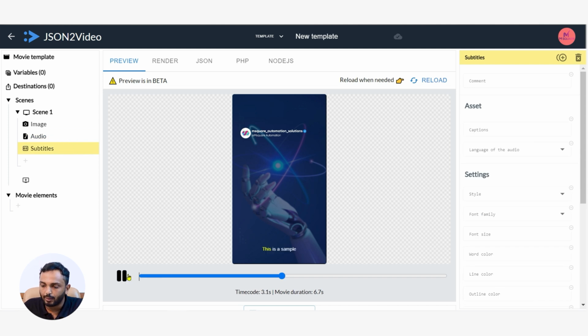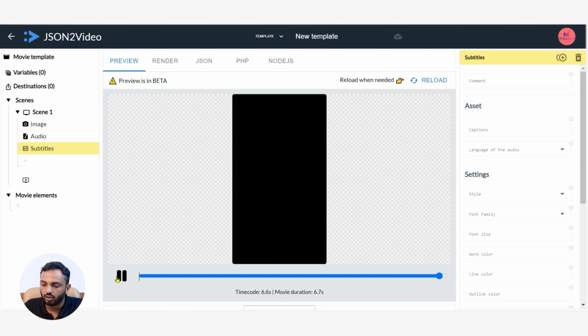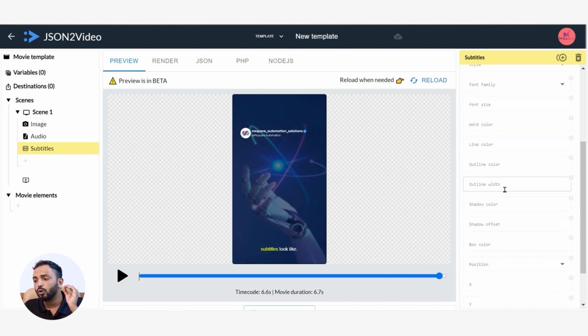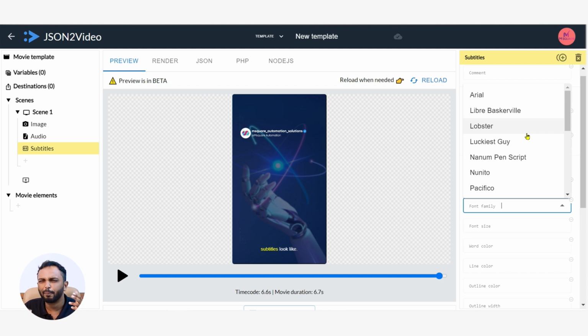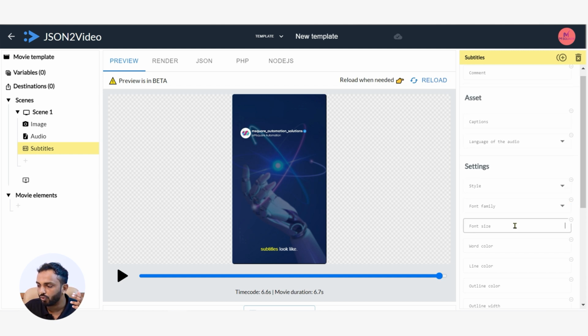So here in the subtitle section, you can see the subtitle, right? This is a sample test to test how you can play with this tool beautifully, like positioning the subtitle. You can change the font as per your requirement. You can personalize it, right? You can put font size, maybe like I'm putting 25. See here how the font is changing, maybe 50.